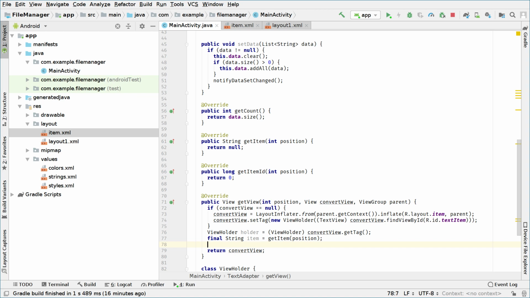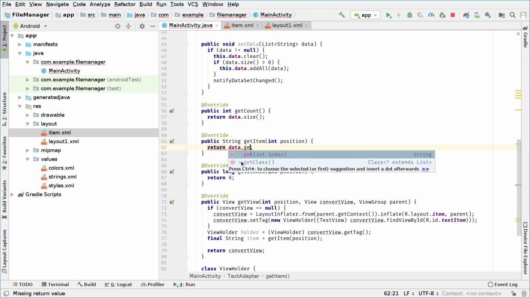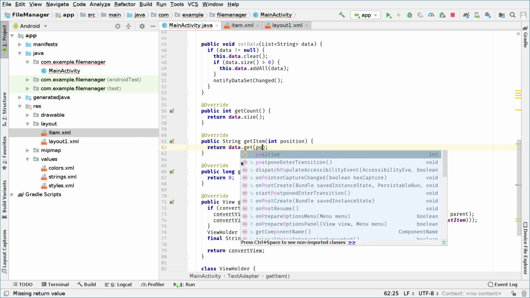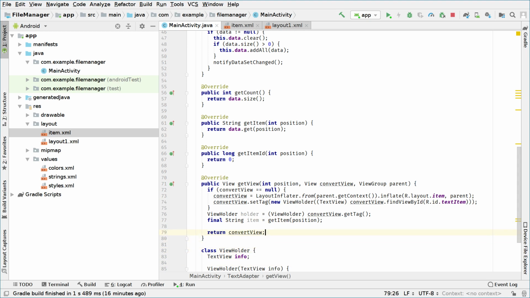So if we're getting the item, we have to return the item. So in the getItem method right here, we are returning null, so that will cause an error, of course. So here we have to return data.get(position). This way the crash won't occur. Okay, right now we were in getItem. So if you didn't see what I did, I just changed the line I'm highlighting right now.